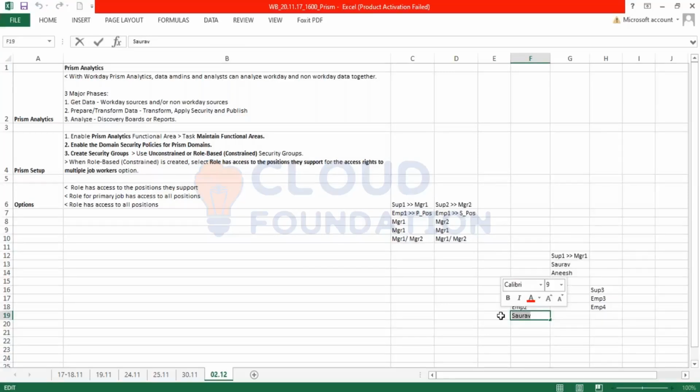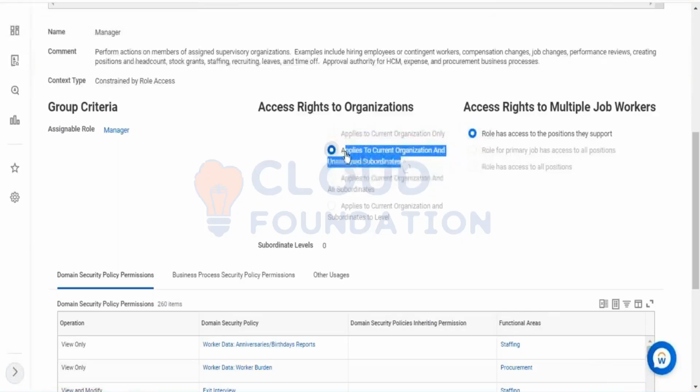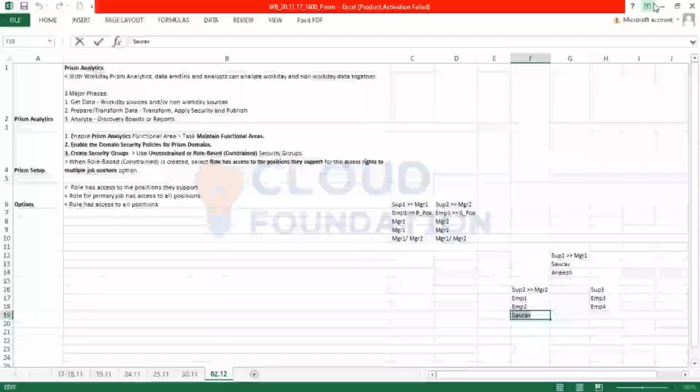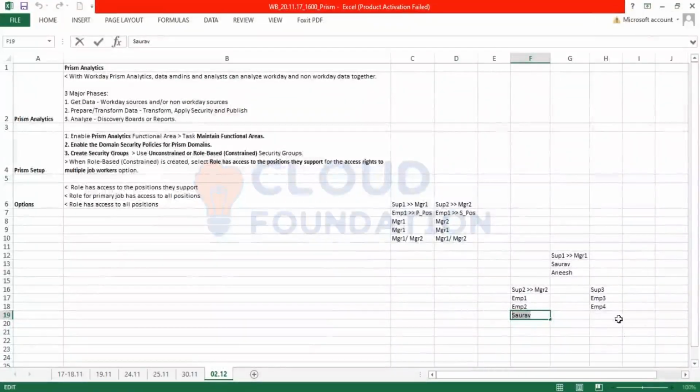So this is actually a permutation and combination. Let's first talk about this. When this option is selected, it applies to the current organization and unassigned subordinates. Right now SUP3 doesn't have a manager, so MGR1 can see Saurav data, Anish data, employee 3 data, and employee 4 data.